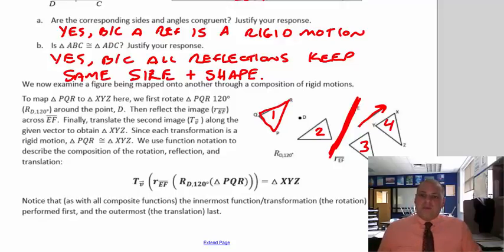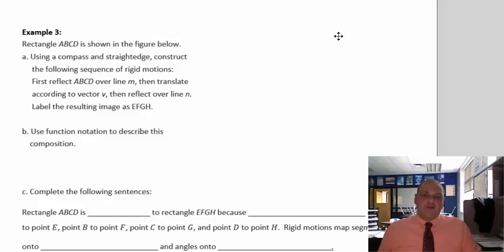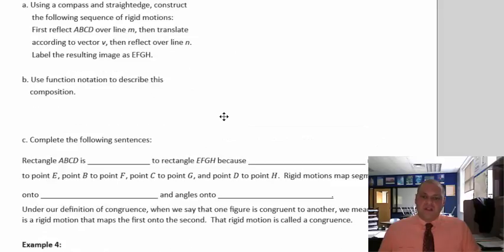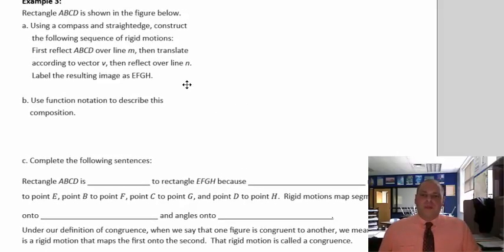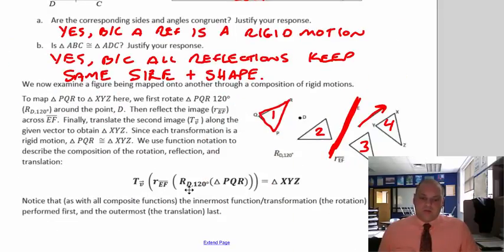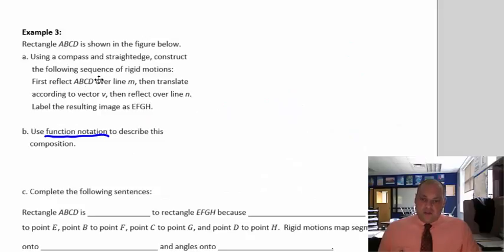All right. So example 3. I don't have it here. We're going to do this in class, actually. We're going to do example 3 in class together because it needs a compass and a straight edge. But what we're going to do is part B together right now because we don't need the construction. We might even skip the construction. But what I want to make sure we do is the function notation. Part B wants us to use function notation just like what we did back here. Right here, this is what they're talking about when they say function notation. This description right here is what we're describing here.